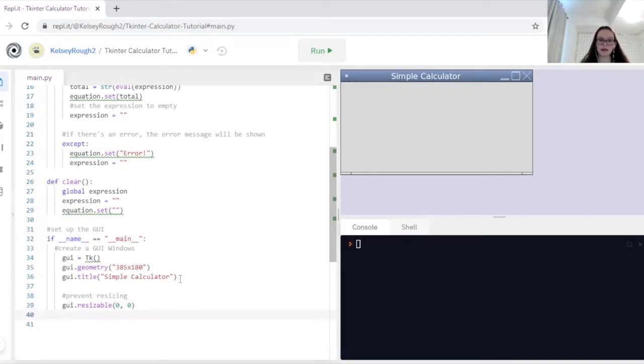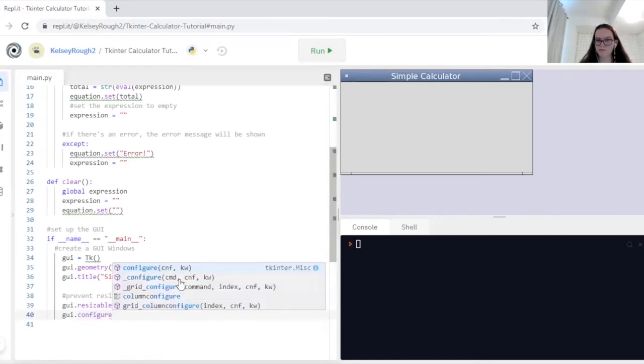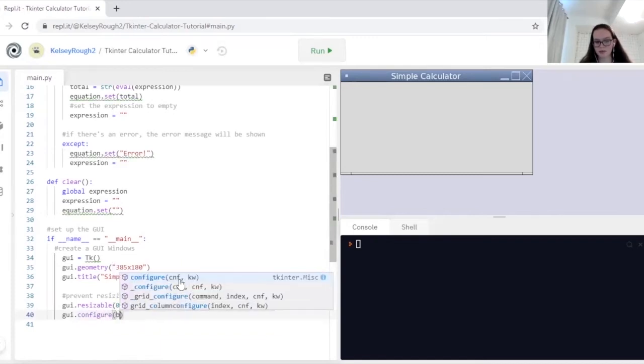And then finally, the last part of this basic GUI setup is going to be to set the background color. So I like to use the color Snow 2. There's a library you can use if you want to pick any color you want. So I'm just going to do GUI.configure, and then in brackets, background is equal to Snow 2.